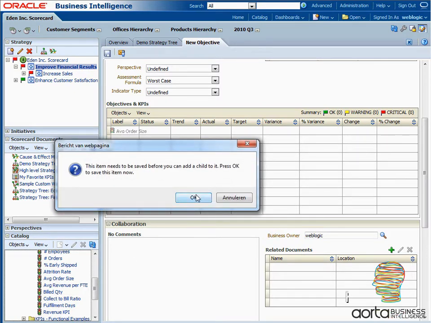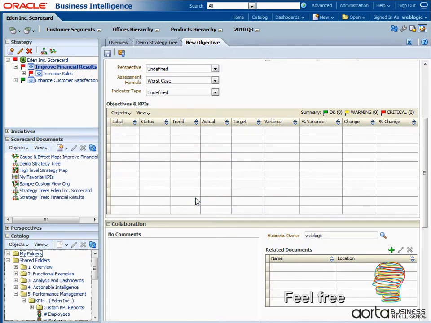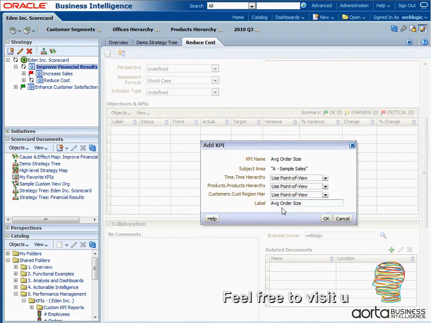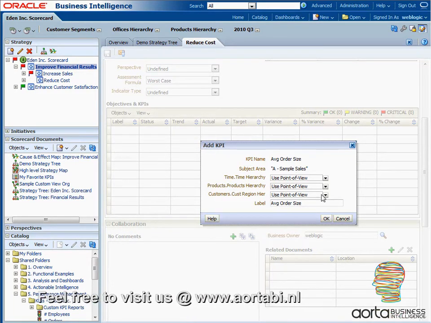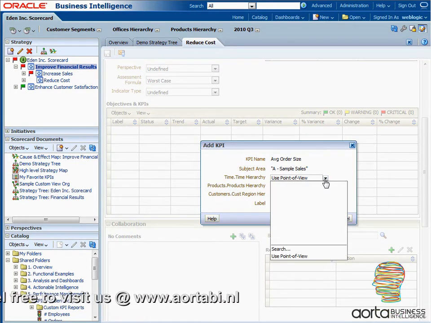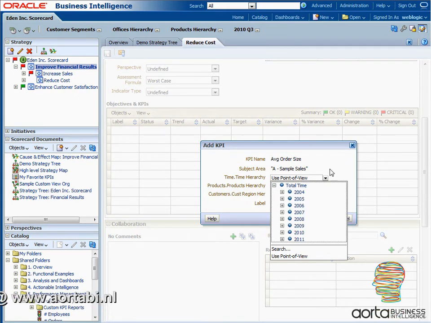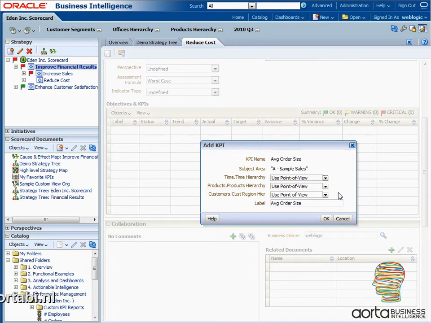Before I forget, you need to save your objective before you can add any KPIs to it. Well, we are adding our KPI right now, and we can choose from several dimensions. In this case I will just choose point of view, and we keep the label average order size.